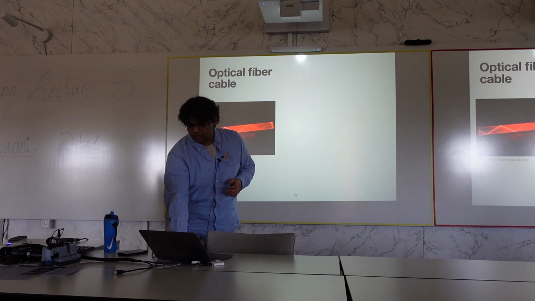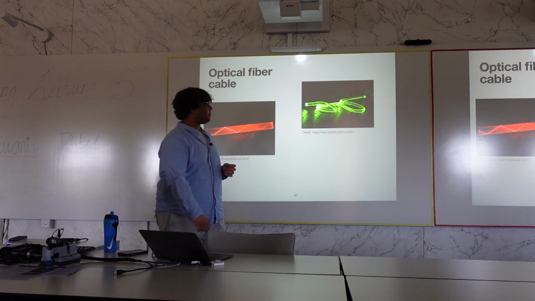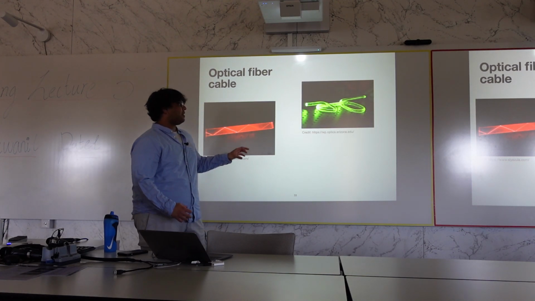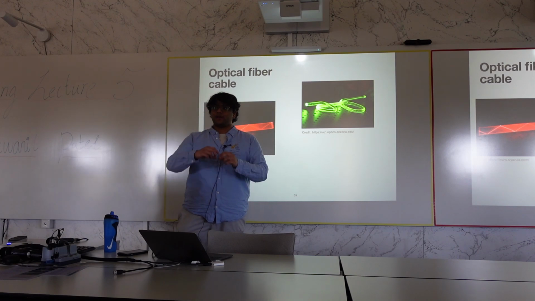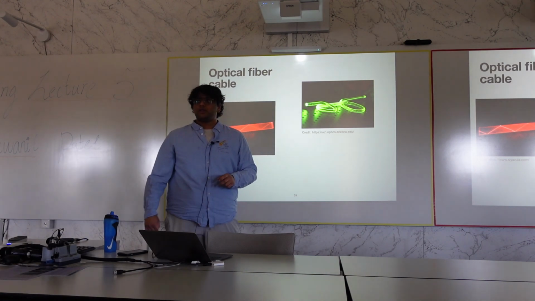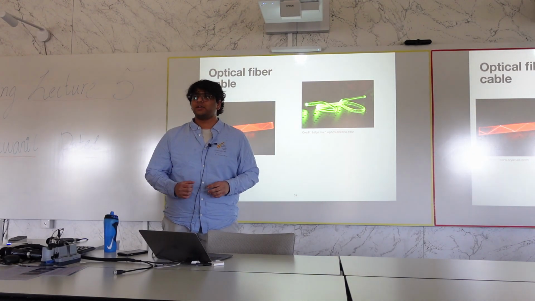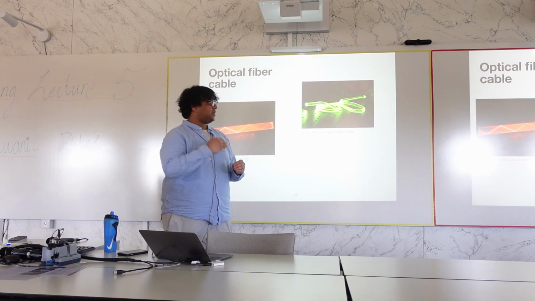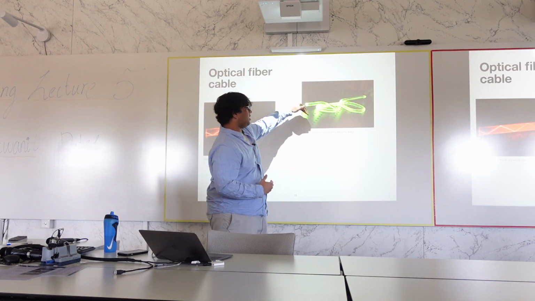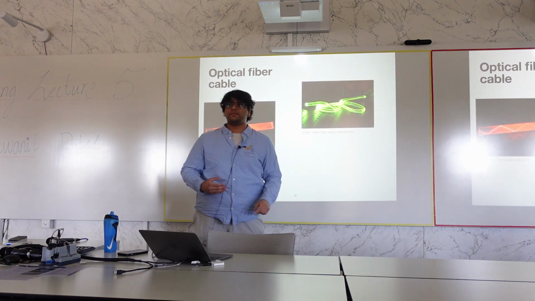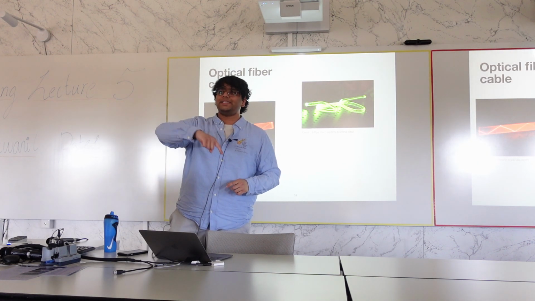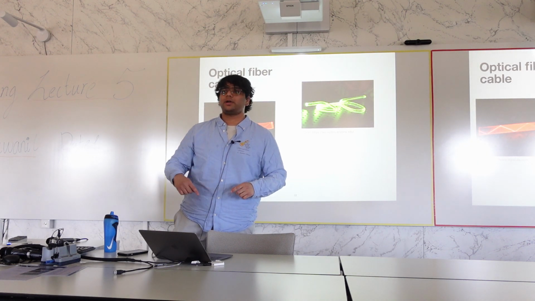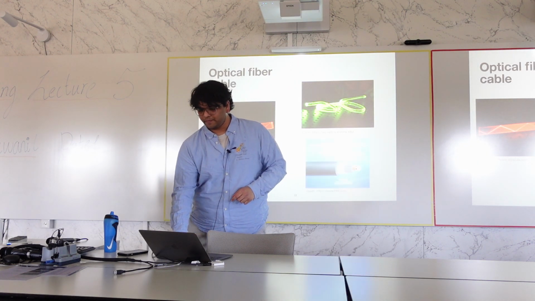Right. And this is one other example that it can be any geometry. It can be a fiber, like a big cylinder tube kind of thing. It doesn't have to be flat. You just have to make sure that the material is correct and the angle at which you put in the light is right. And then you can basically guide the wave through whatever kind of geometries you want.